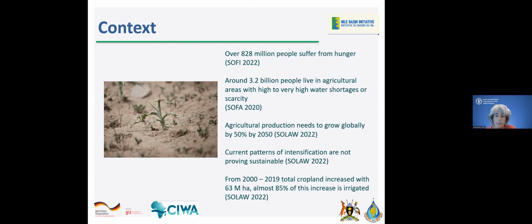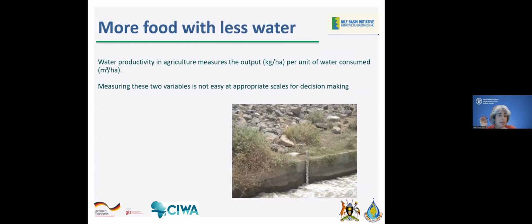At the same time, agriculture is suffering mostly from climate change impacts, and we see the impact on food security. So that means that we need to find ways of growing more food using less water, and this is what in FAO and in the global agenda we refer to as water productivity. That is the amount of agricultural output per unit of water consumed. It is a measure that combines land and water productivity.